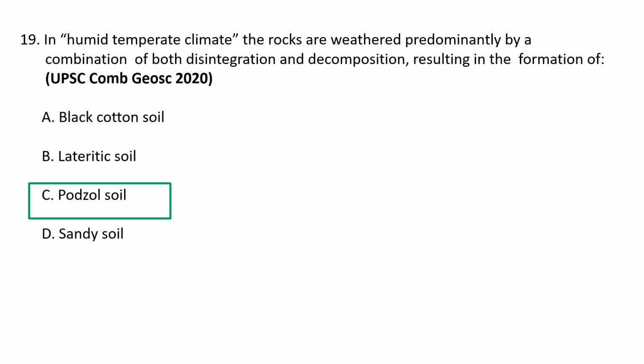The mid altitudinal zone in the Himalayas has podzols. The soil is acidic with low humus, and it is found in Assam, Darjeeling, Kashmir, Uttaranchal, Himachal Pradesh, and maize, barley, and wheat, and some of the temperate fruits are grown in this soil in the Himalayan region. So humid temperate climate has this type of soil known as podzol soil.